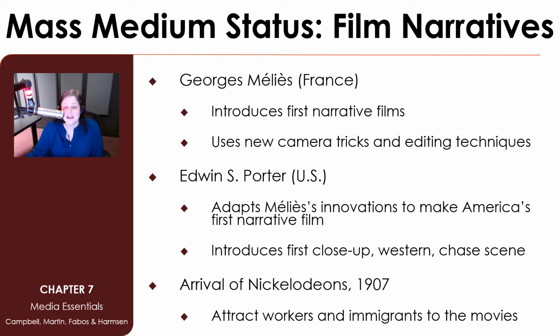French magician and inventor Georges Méliès opened the first public movie theater in France in 1868. He produced short fantasy and fairy tale films, including a version of Cinderella. Méliès increasingly used editing and unique camera tricks and techniques, such as slow motion and cartoon animation, which would become key ingredients in future narrative filmmaking.